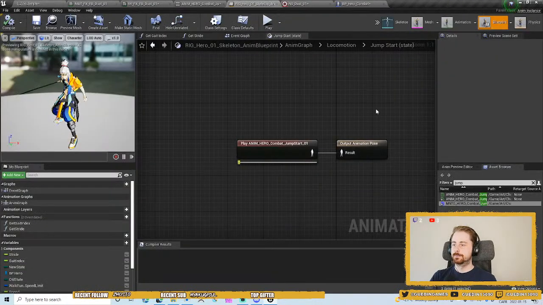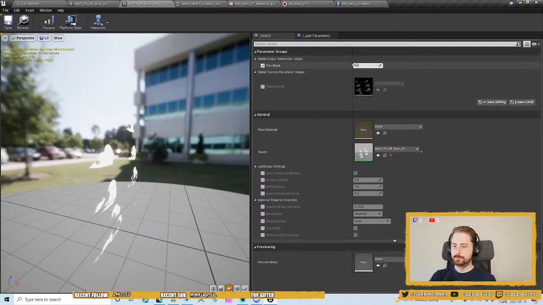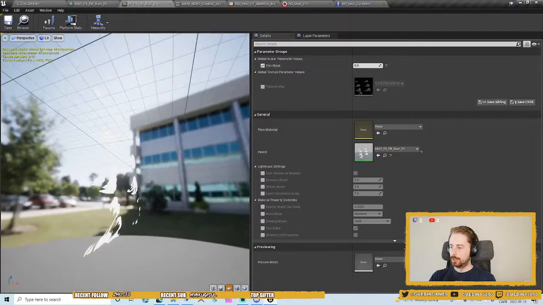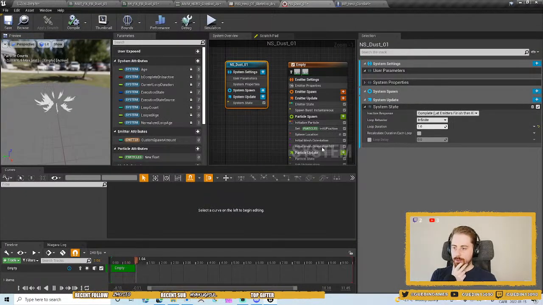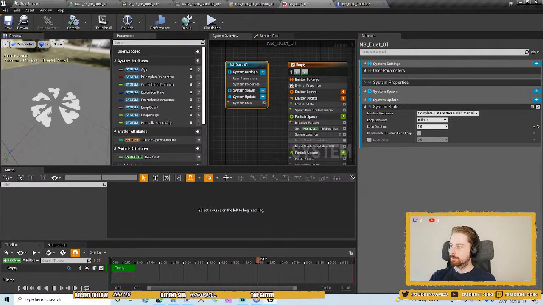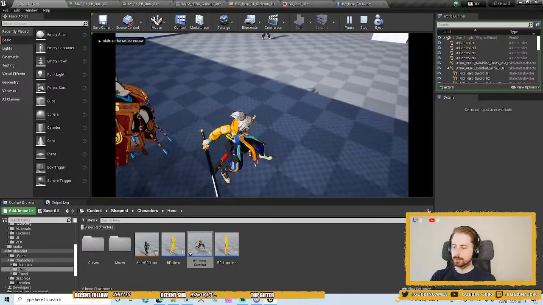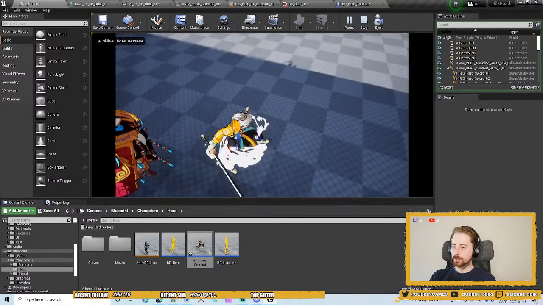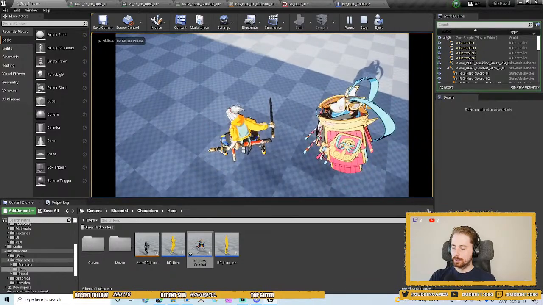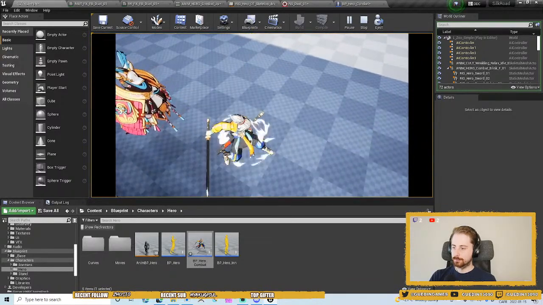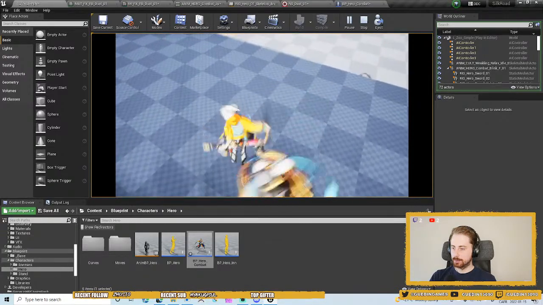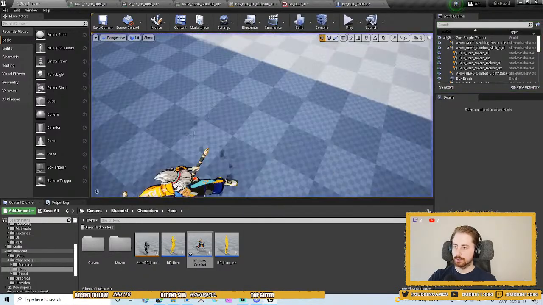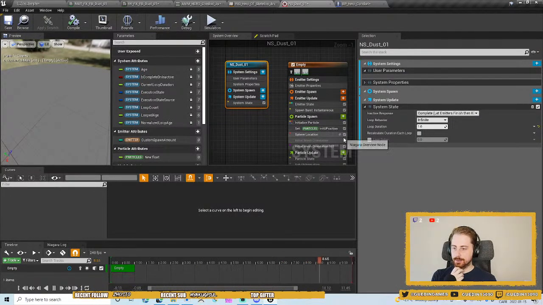Okay. Okay, so I'm pretty sure it has something to do with this one, and I just want to make sure that I'm gonna put... no. So you see, the orientation of the particles depends on where the character is looking. So there is something that is messing up.